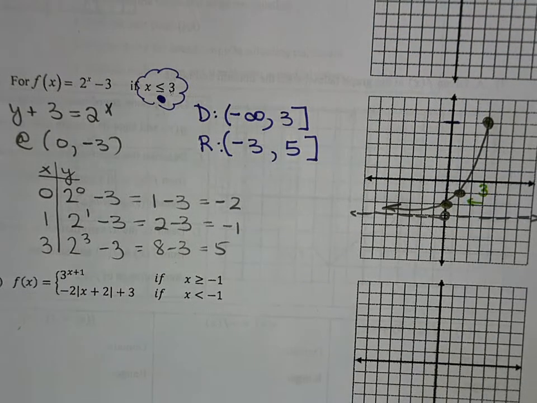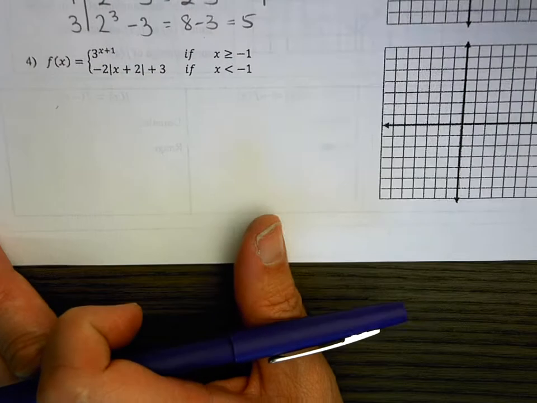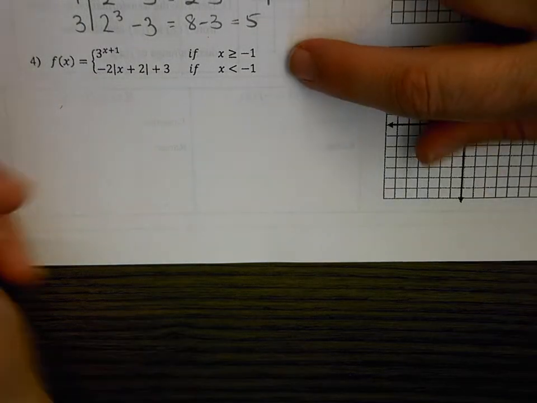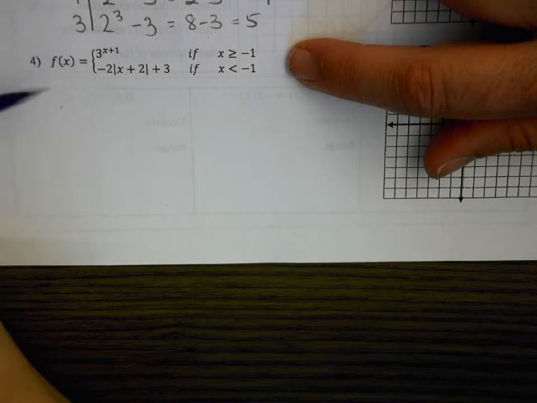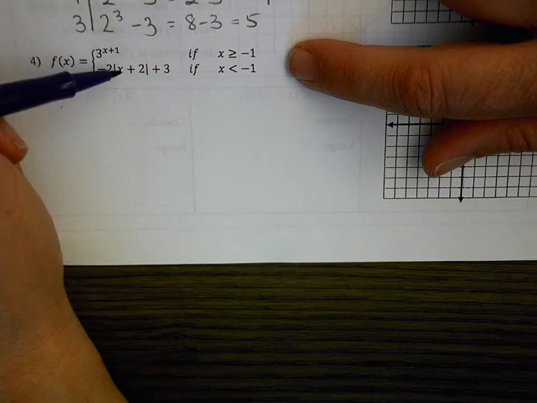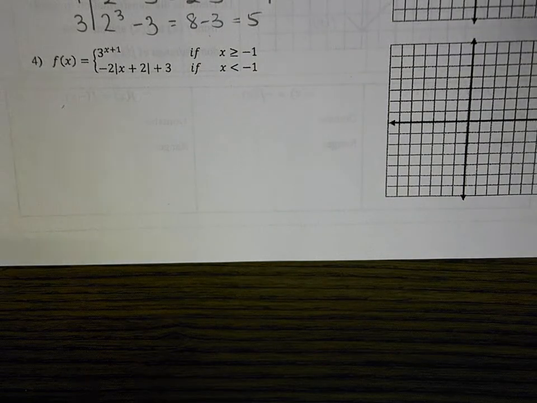Okay. All right, so let's take a look at question number 4. For number 4, we're still doing restricted domains, but this time we're putting together two functions that we need to graph. So here I have a top and a bottom function, and both of those together make up f of x. So when I find the domain and the range, and I'm looking at this whole thing, I'm looking to see overall, what is the domain? Overall, what is the range?